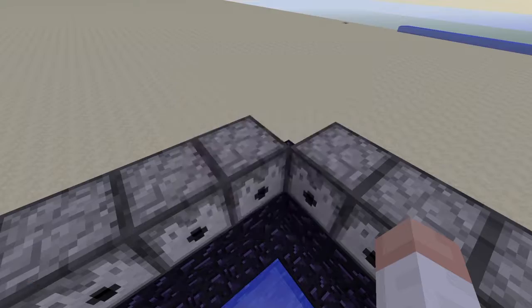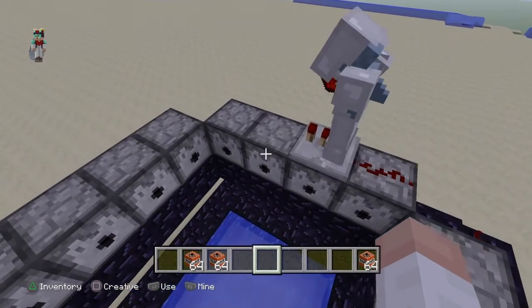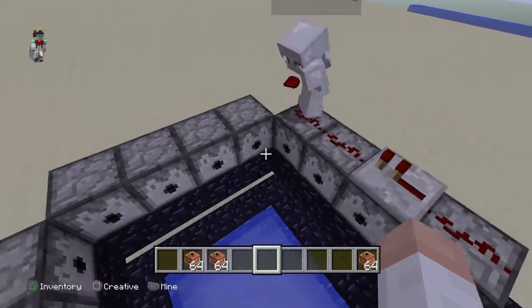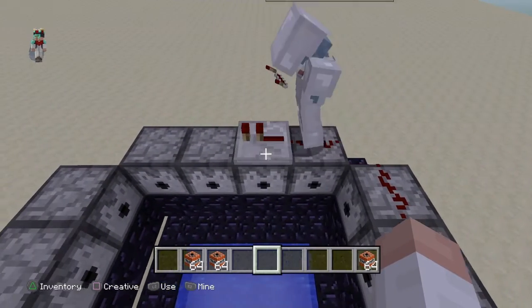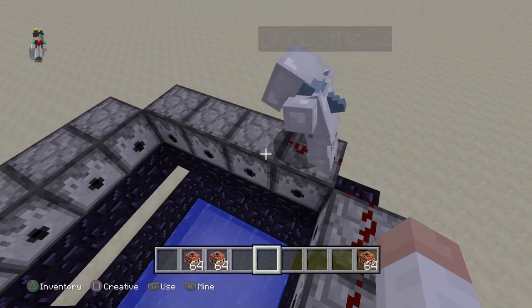And then you would make this into the pattern. Redstone, redstone repeater, then redstone. Redstone, redstone repeater. And then two redstone. So you get the gist, guys. Just do that all around, basically.